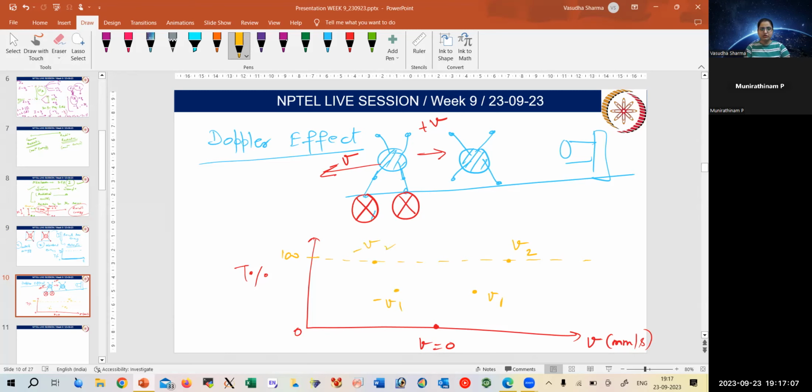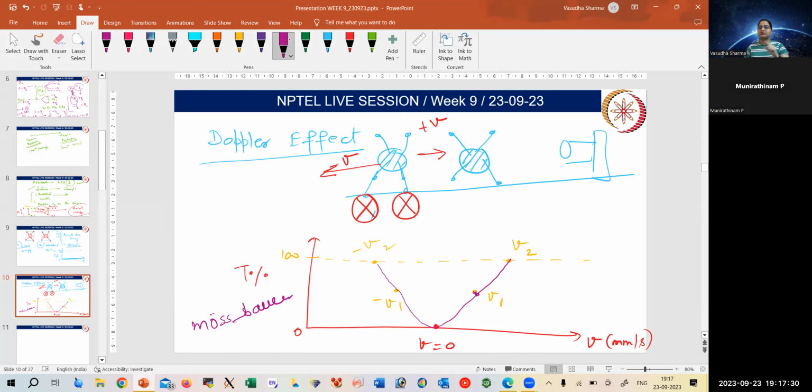Now, if you plot the points, we will be able to get a curve in this way. And this is actually what we see in different spectra, where variation is happening. So this is a kind of Mossbauer spectrum that we expect to be seen, and the variation also. Up to this point, we saw yesterday.